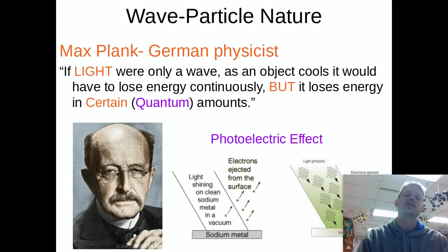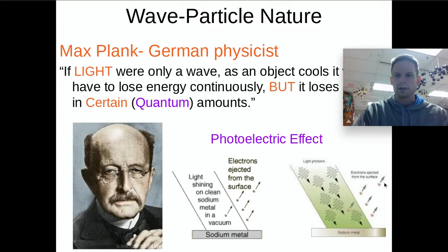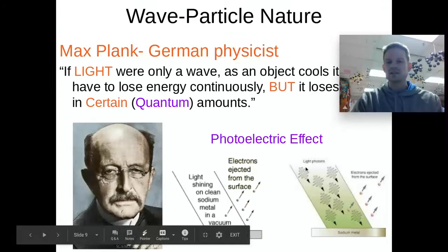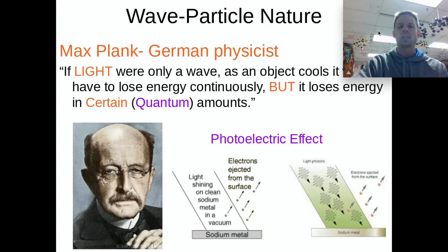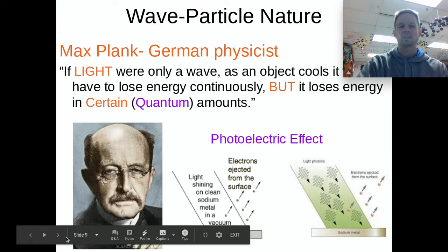And we're going to talk about this idea of the photoelectric effect. What we see is these energy waves come in, but we see these particles come off. And what he was saying is that if energy was only that wave, it wouldn't be able to happen that way. There's got to be something else that we're not seeing, something smaller that's built into that wave, right? Because he noticed a certain quantum, we're going to be able to take a look at that.